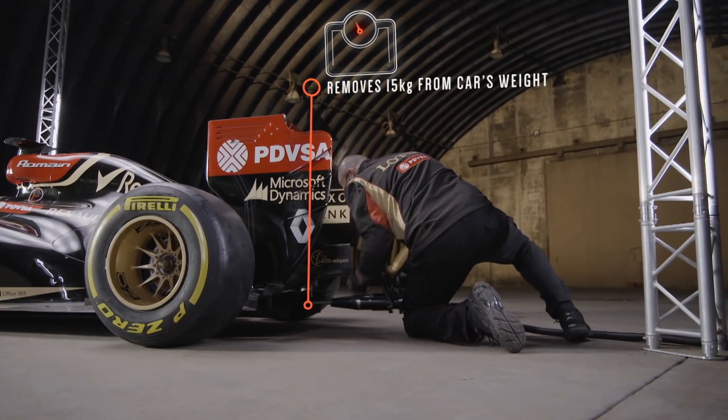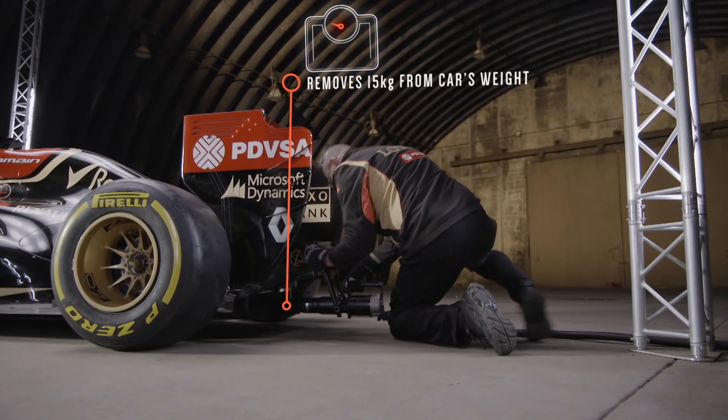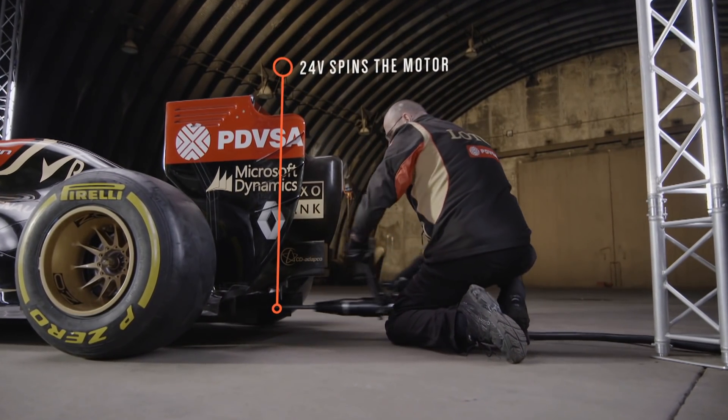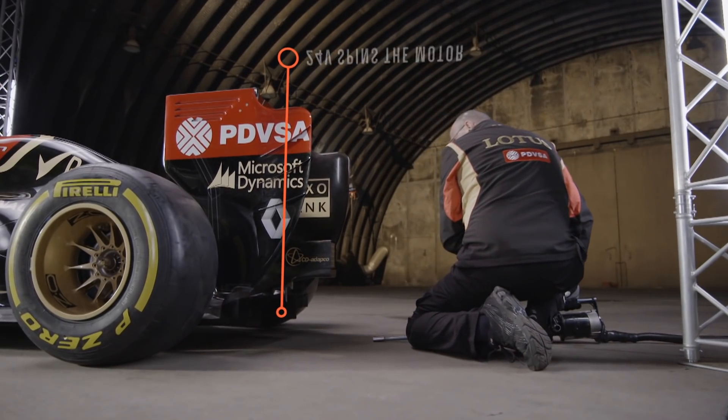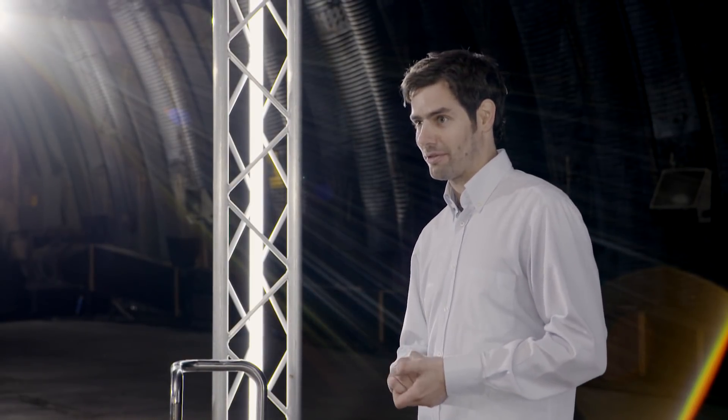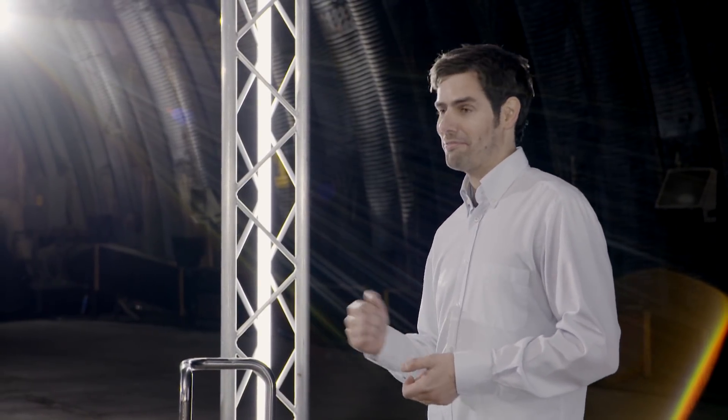On your road car, you have a starter motor that you carry around with you — it's always on the car, so it's there whenever you need it. With a Formula One car, we start the car at the beginning of a Grand Prix. In theory, after that, we no longer need to start anymore. So this thing gets inserted at the back of the car and spins the engine over at the start of the race. It then gets left behind.